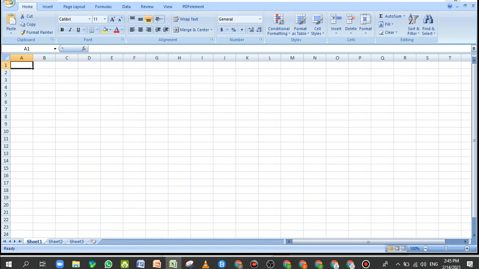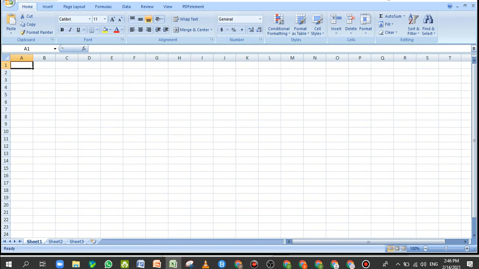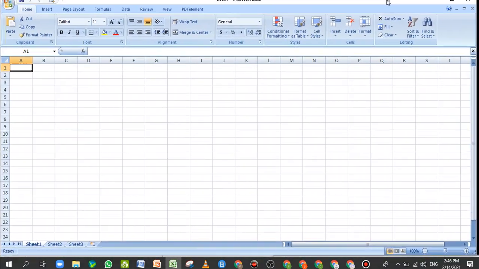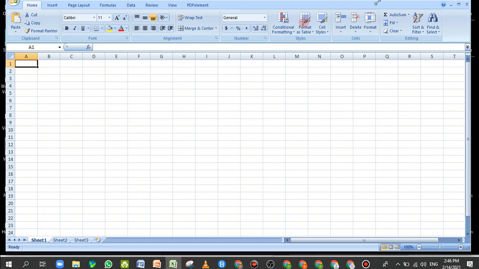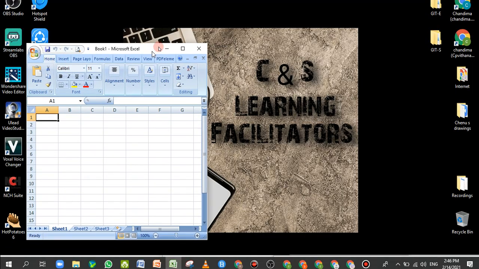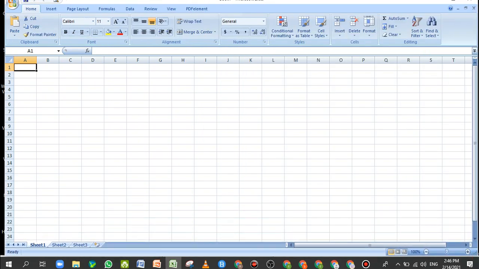Now here you can see another maximize button. If you're in a maximized position, you can't move the window here and there. It will give a full screen. This window will be set to the whole screen. But if you go to the restore position, you can move it with the title bar, and then you can resize the window. So if you are using another document to type this or to do this Excel sheet, then you can arrange it like this on your desktop. So here I'm going to use the restore position.